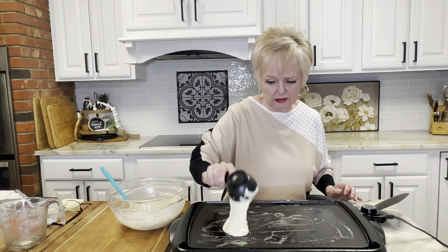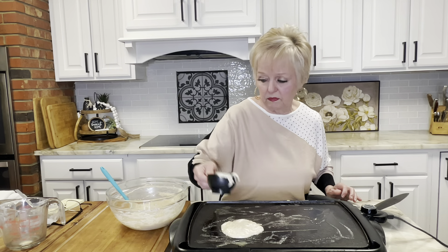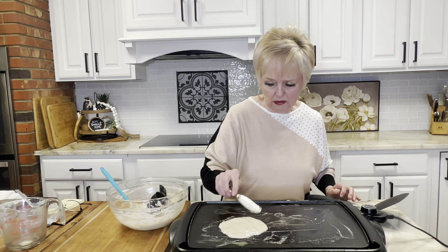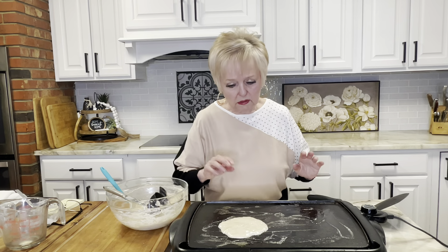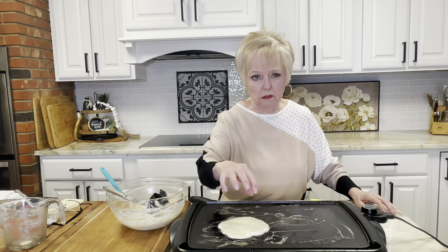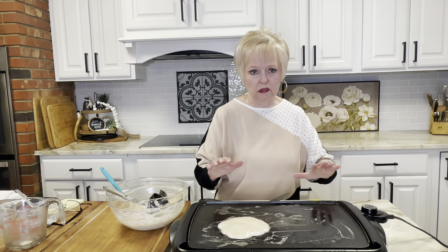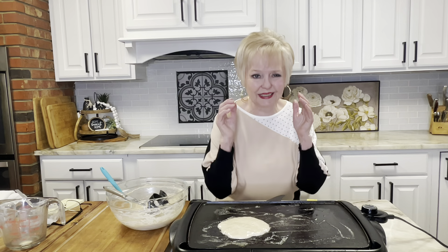I'm going to put about a half cup of batter on — it's a little less than a half cup. It's a little bit thick; if it's too thick you can add just a little bit of milk to it, which I may have to do. It looks a little thick, so we'll cook one and see how it does. Look until you get air bubbles — little bubbles on the top — and when the top's pretty bubbly then you can flip it over, but don't flip it until then.